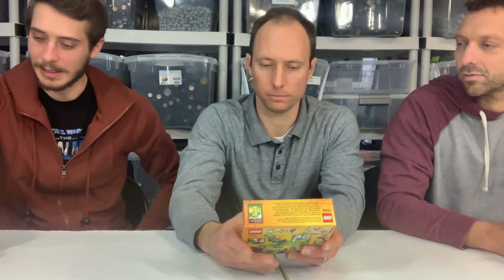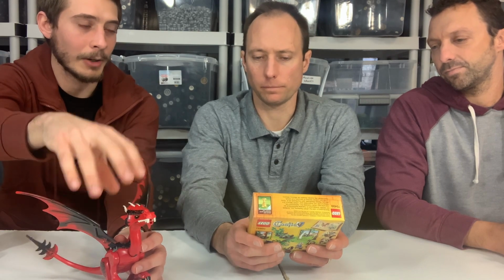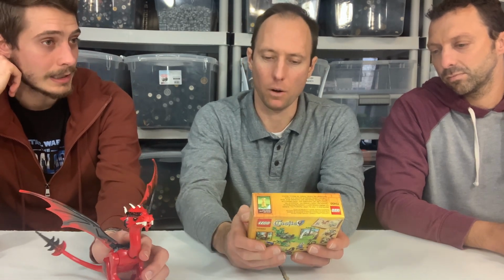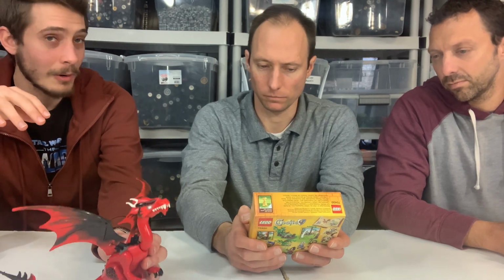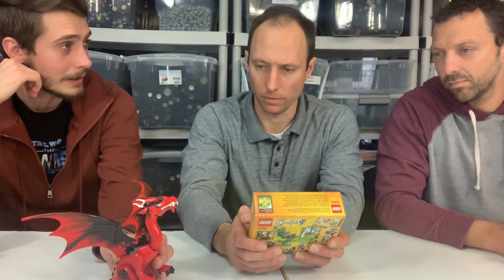The dragon was good. Yeah, the red. Here it is. Actually, we got this red dragon, and they had these style dragons in the Crown Knights as well, but they didn't have them in the Kingdom sets. So, which is interesting, it skipped. Yeah, they skipped the Kingdom sets. The Kingdom sets were trying to be more realistic, and not have dragons. The bad guys were just humans. But this one got a little bit more into it. They had a wizard again in this one, so they were getting a little bit more to the Crown Knights style.